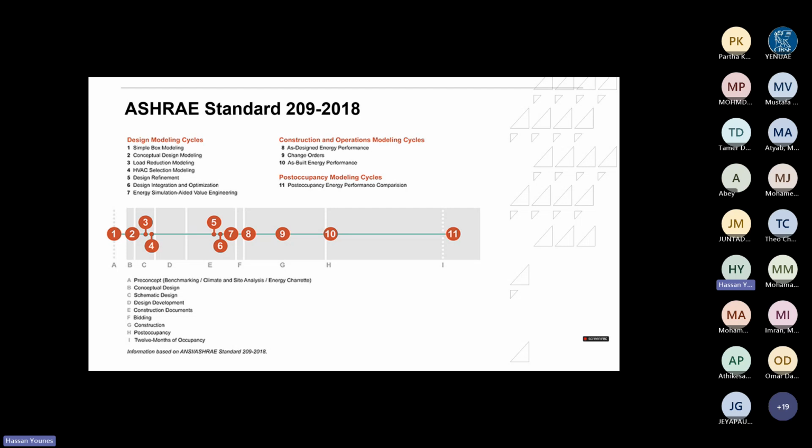So we would use energy modeling from the start. That's the recommendation of the standard. The earlier you do the energy modeling, you would understand the effect of different things and you could guide the design accordingly. I see a lot of projects where the energy model is being done at the end of detailed design just to figure out how many points we're making. So not a good practice. In my opinion, we should do the energy modeling early on.